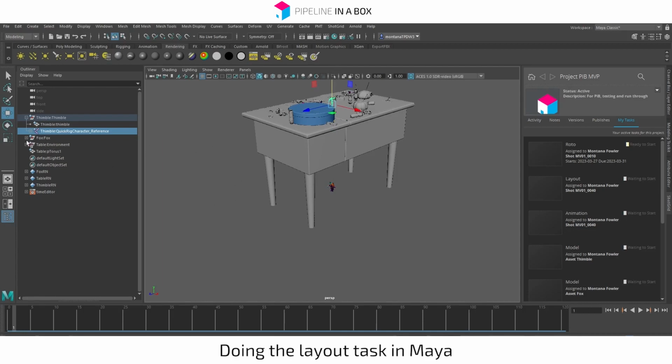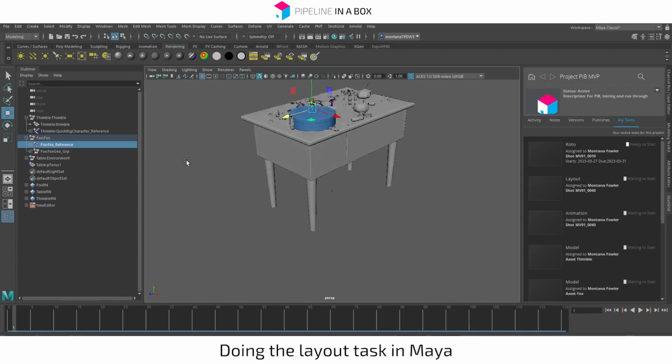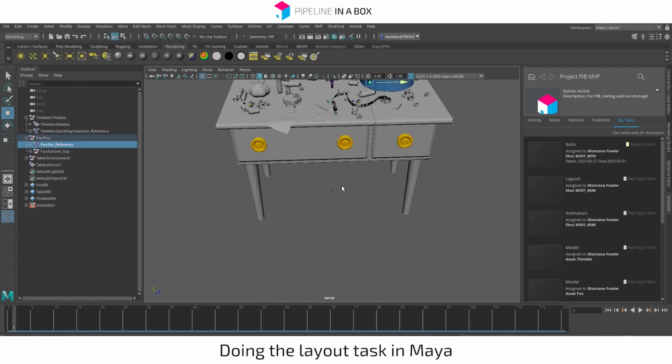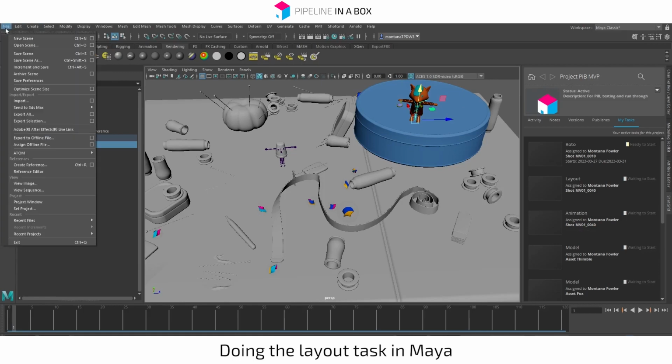I'm going to put the Thimble up there on the table, and the Fox is going to go on the box here. All right, there we go. So now we have our Thimble and our Fox positioned correctly where we want them.